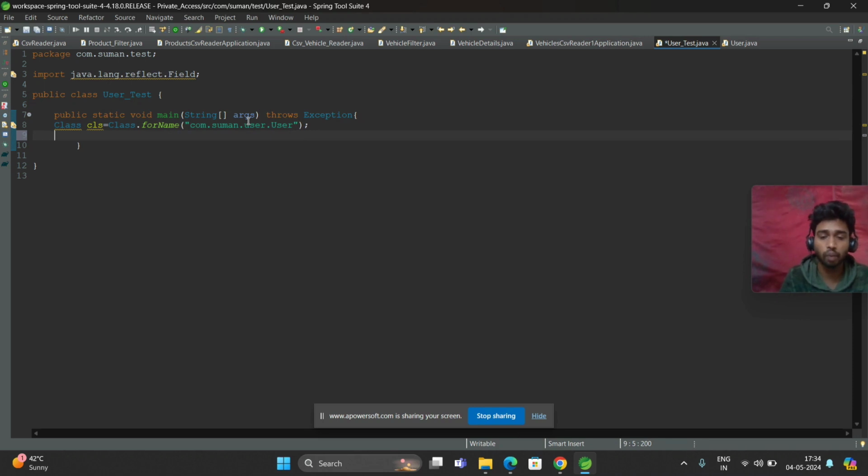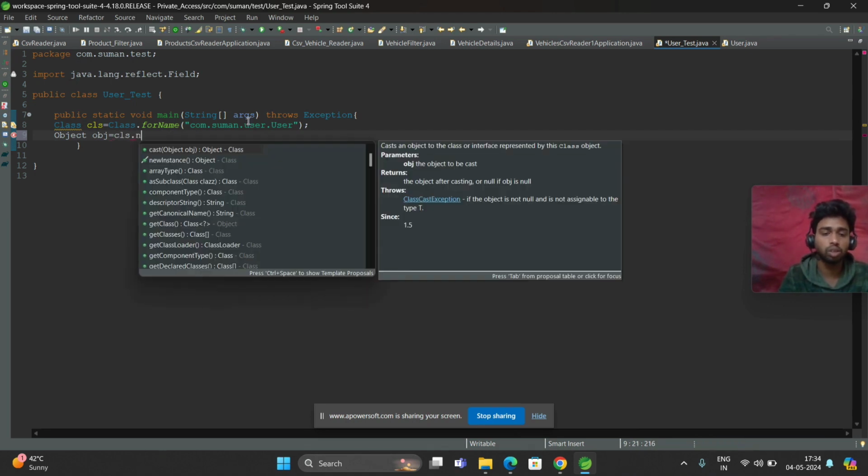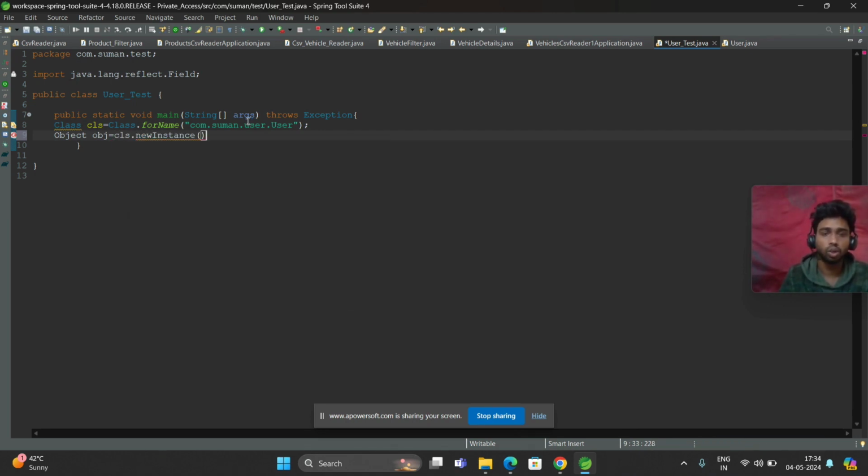Object obj is equal to cls.newInstance. This line will create a new instance of the user class represented by Class.forName. Now the obj variable holds a reference to this newly created object.